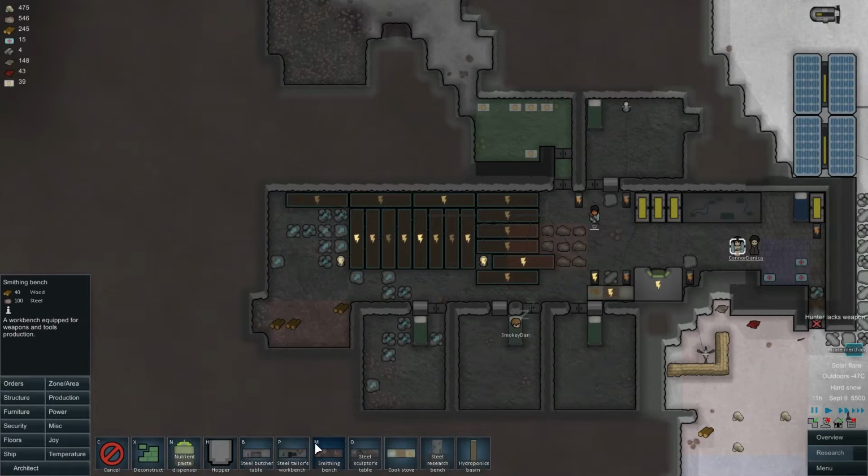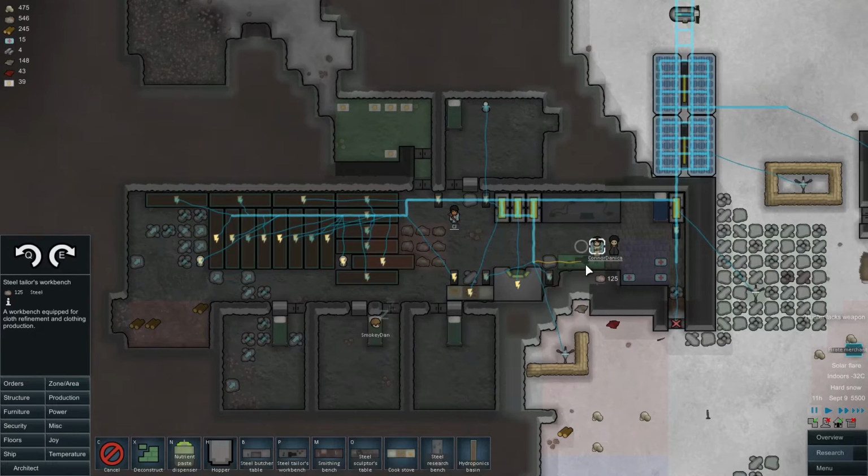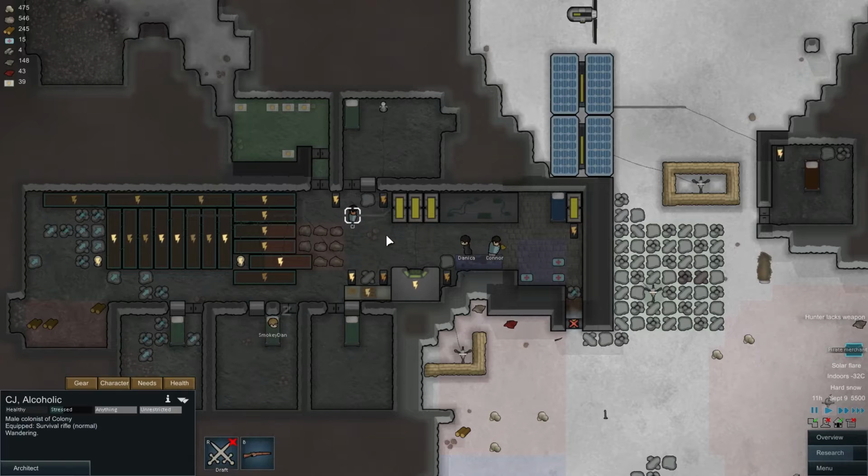And now what we're going to also do is create a, where is it? Taylor's workbench? I believe I want to make a Taylor's workbench here. Let's put it right here for right now. So I can get someone to start making some... Take everyone off draft right now.